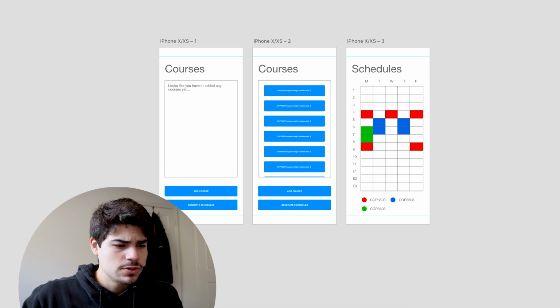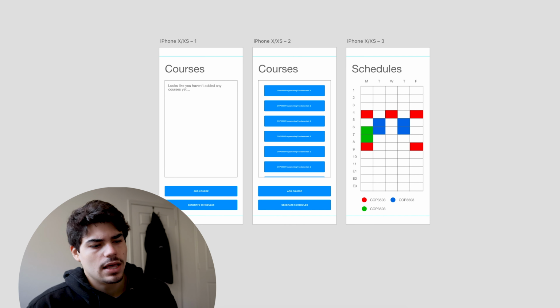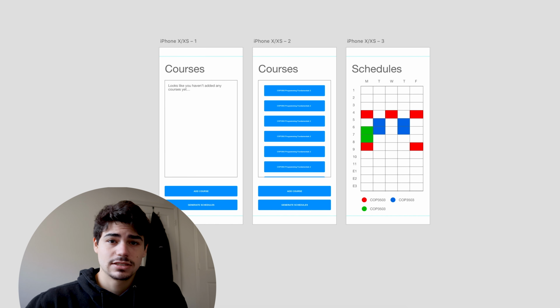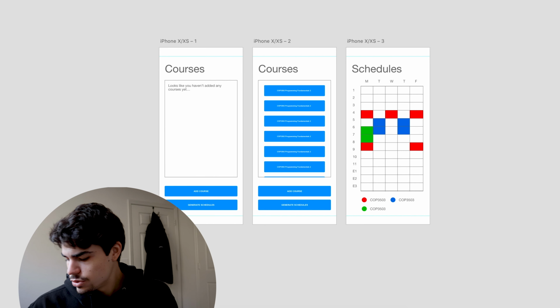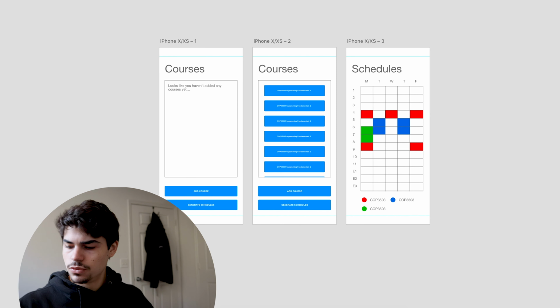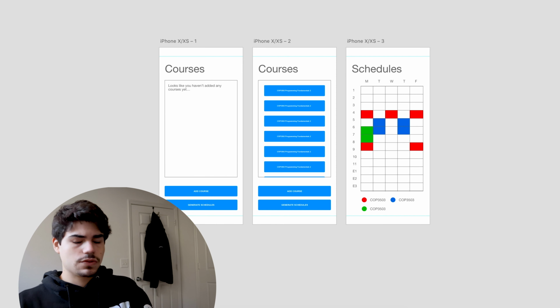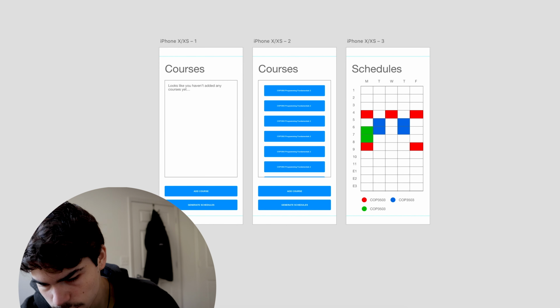And then my friend and I were talking about how to show these multiple schedules. And we're thinking either you just scroll down through them, or it's like a Tinder type of thing that you swipe right if you like that schedule, or you swipe left if you don't like it, and then we give you another one. And we would give you the best schedules first, ideally. But right now it's probably just gonna be random.